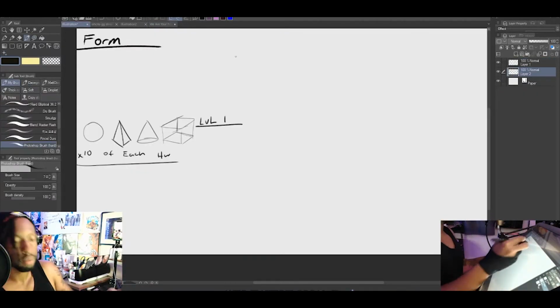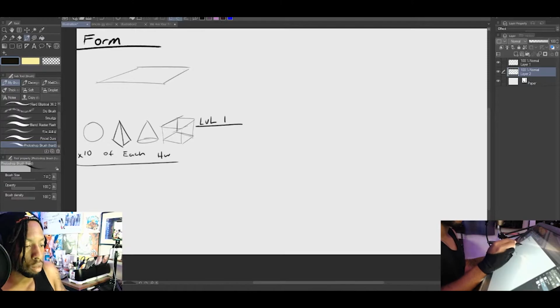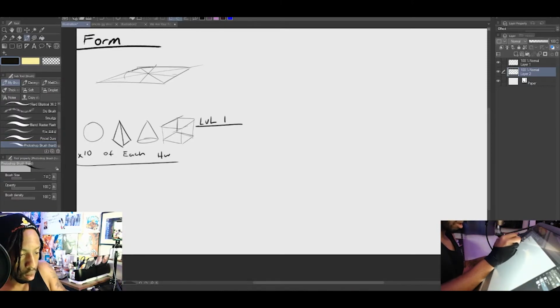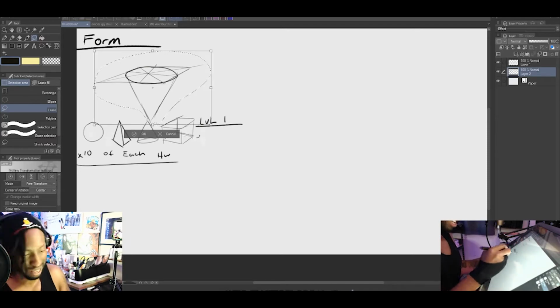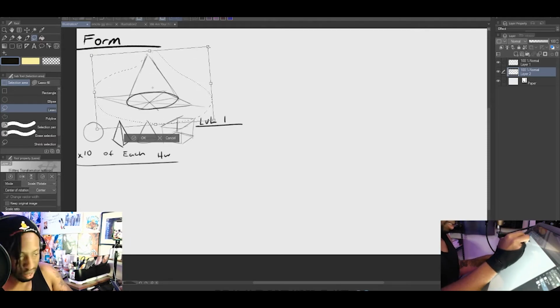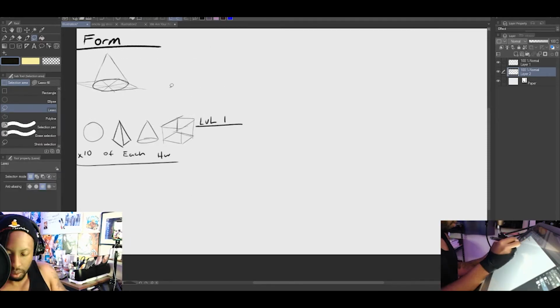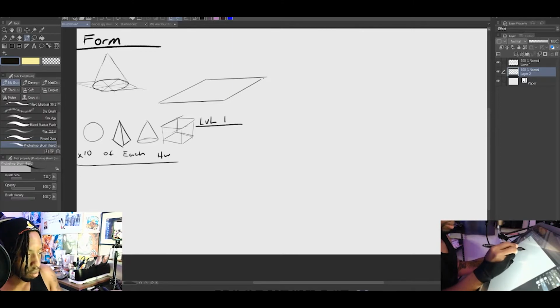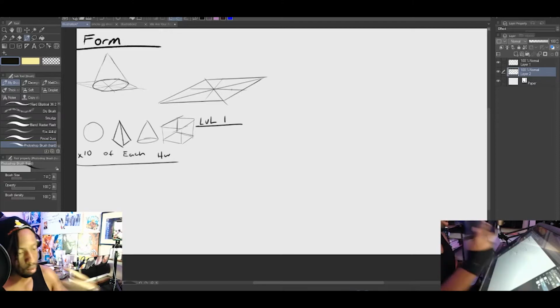Okay, getting into form. I have to just run by this. I did this all out of order. I think the first practice to do is going back to the plane studies like we taught earlier in the last couple weeks, where you make a plane, find a center point, and use that center point to make your cones. You can also use a plane to create cylinders as well, or your cubes or boxes, or any type of shape, to be honest.